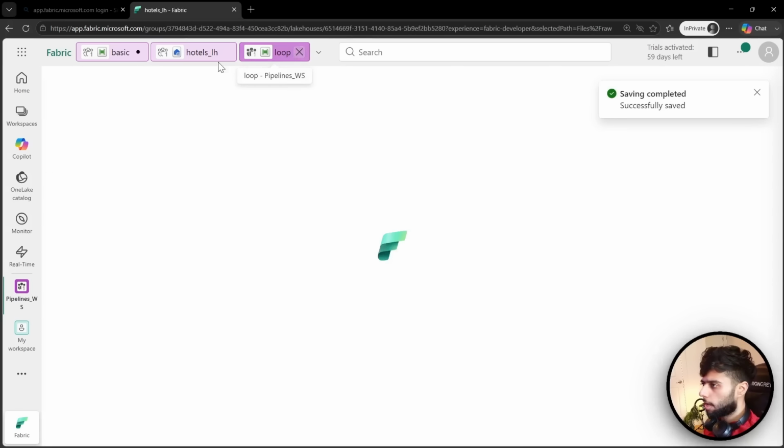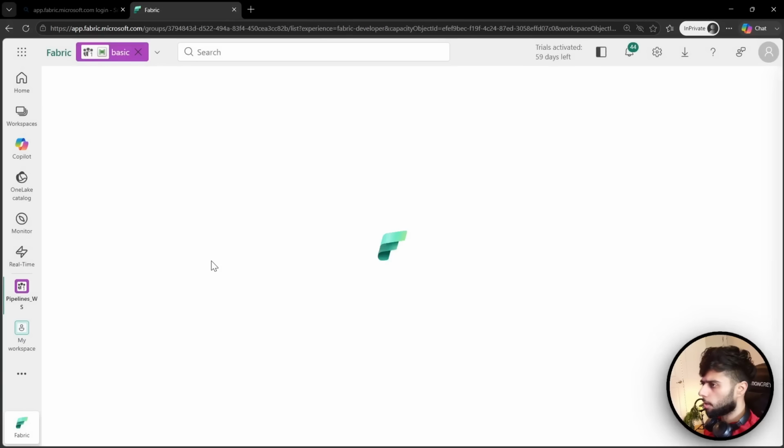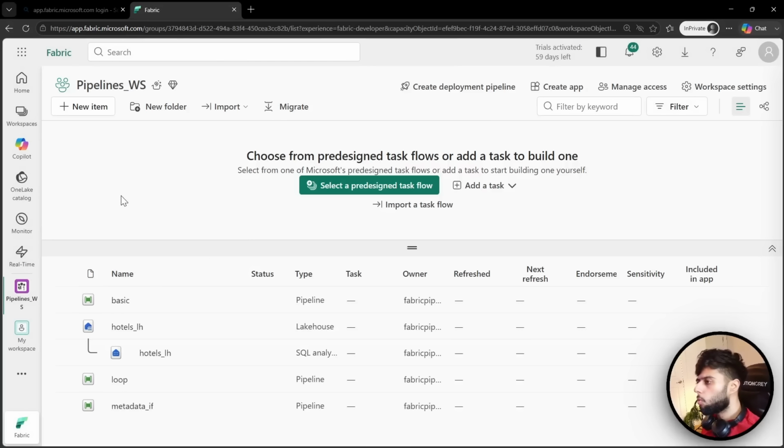Let me just close all the tabs that we do not want. And let's close this as well. Yeah. So now let's talk about one thing which is not your Azure or basically Fabric pipelines, but actually is Fabric pipelines. What do you mean, Ansh? See, we are building pipelines, right? And we are building pipelines for the big data. But sometimes you need to actually do the work with pure no code.